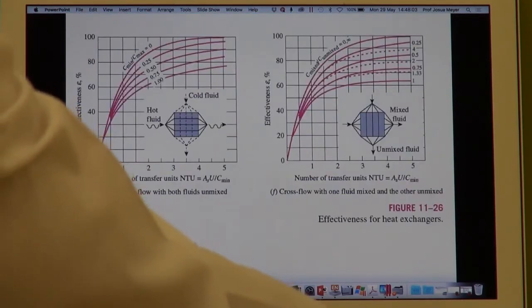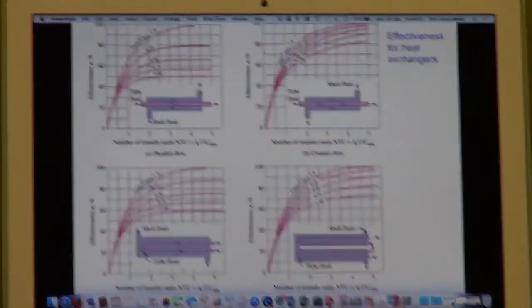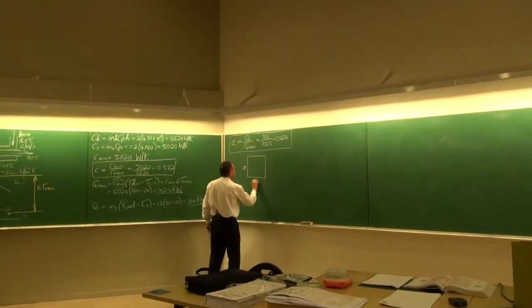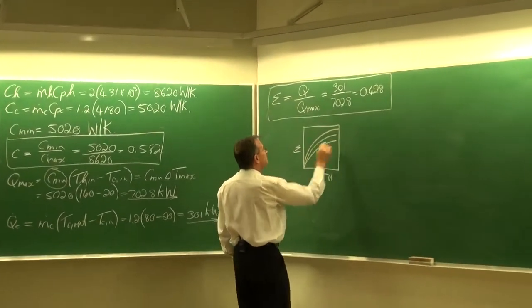Or if you're maybe busy with a first design iteration and you typically would like to have order of magnitude values, then you can get it from this curve, because there's the effectiveness, there's the NTUs, and there's the C values. Okay. So the curve does that. There's the effectiveness values, there's the NTU values for different values of C.